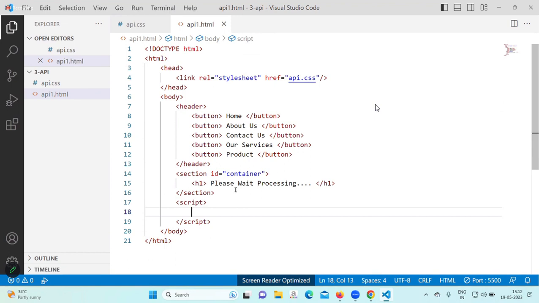Script open, script close. Next after that, write a function, const function one.